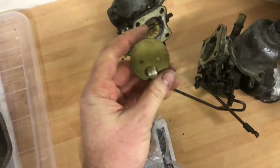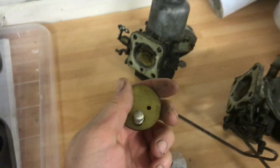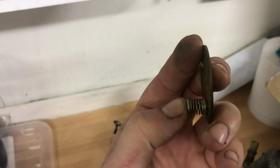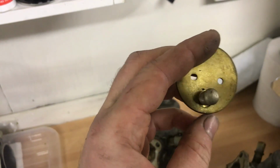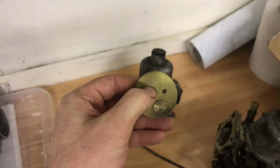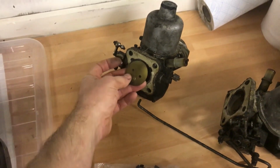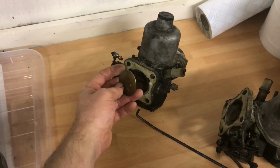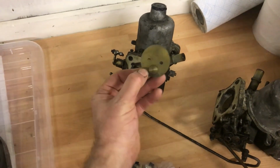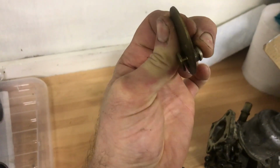That's the throttle disc. You can just see the back side of it there, looking like that. And these carburettors are fitted with an overrun valve, which is just a tiny little spring valve. It's not thermostatic or anything. There's no wax in there. It's literally the spring holds it shut. What happens is, I should say this is an emissions control device, a crude one. If the engine is running and the driver closes the throttle suddenly, there's obviously a vacuum on the engine side, on the intake side, and that will suck the valve open and allow air through.